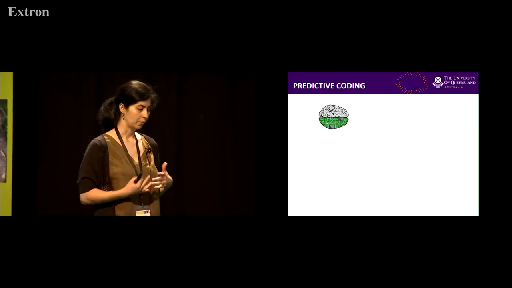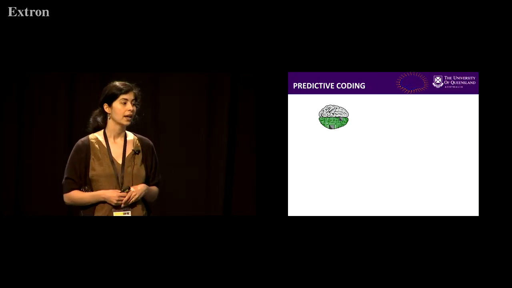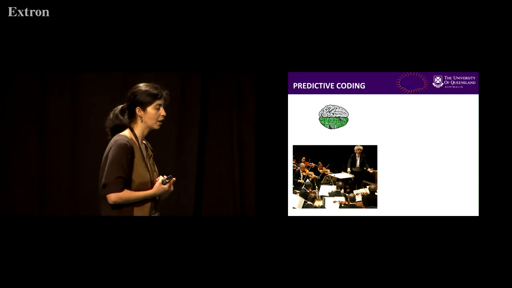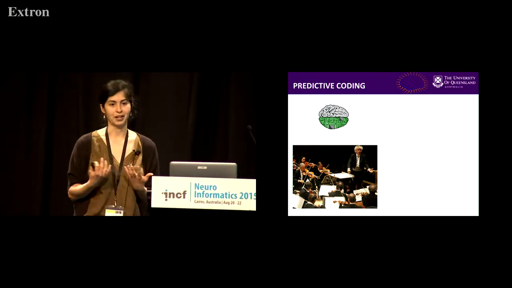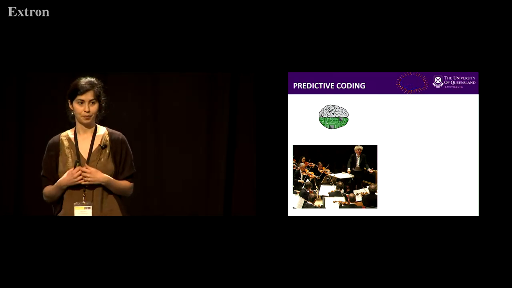It is really comparing these two sources of information, and it turns out that the brain is really good at detecting prediction violations.